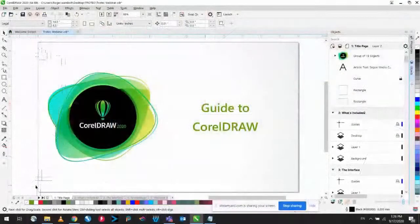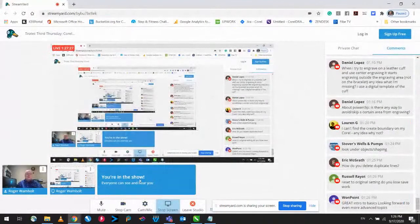One more thing with respect to that. If for some reason you want to move the rulers, hold your shift key down and you can actually bring the rulers right down to that location. Oh, sorry. That's right. Ignore that. That was turned off in 2020. It was a feature in earlier versions where I can move the rulers right out onto the screen. She actually said she was on 2019, so that may work. Might be able to in 2019.